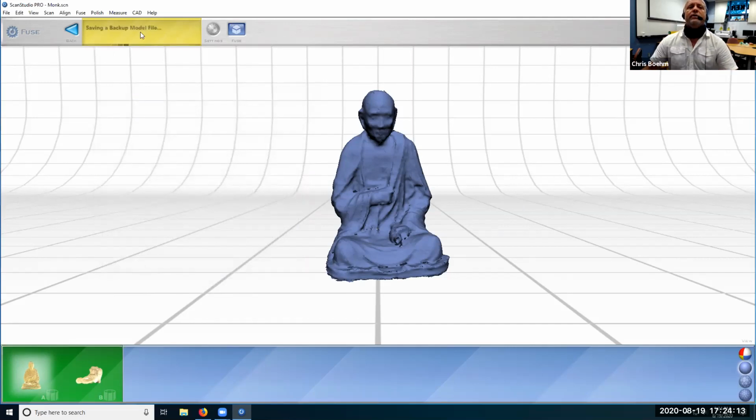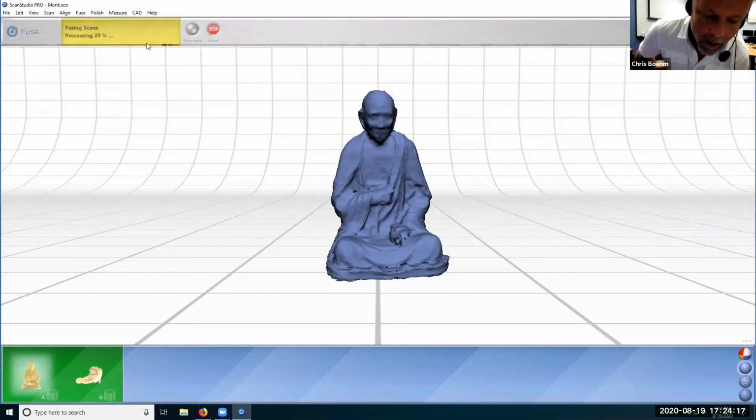So we are saving a backup model, and I want to show you how many files and information is being captured just as a result of this one scan, so that you do have a sense of appreciation for how much data is required in something as high-end as our NextEngine scanner. So it's creating the texture map, it's regenerating.